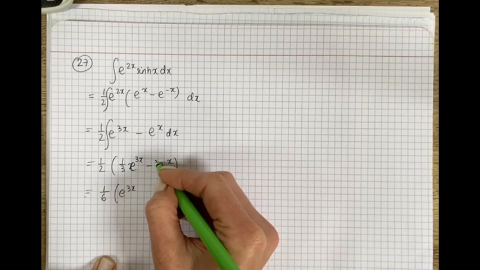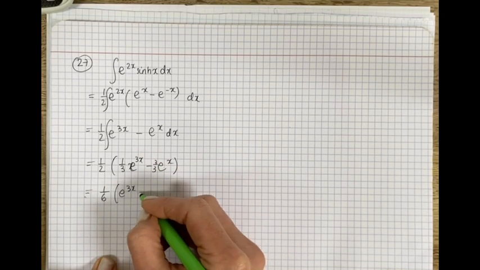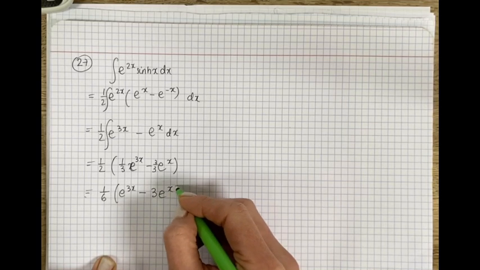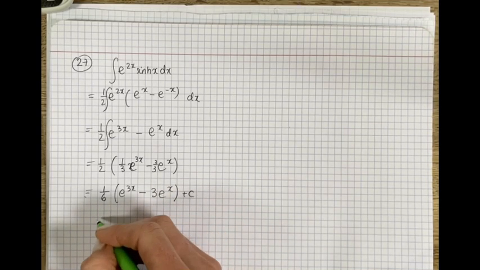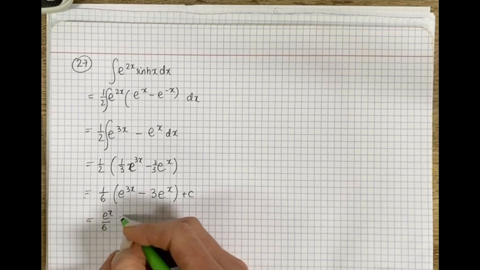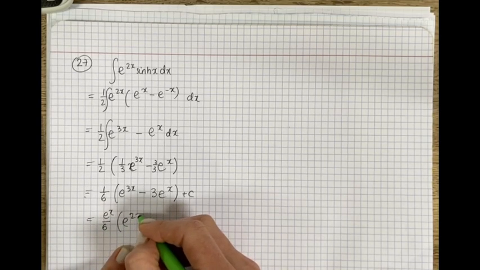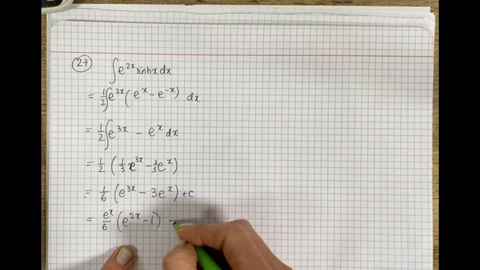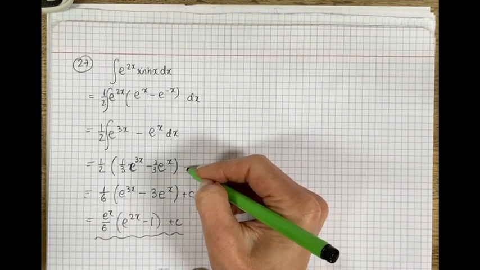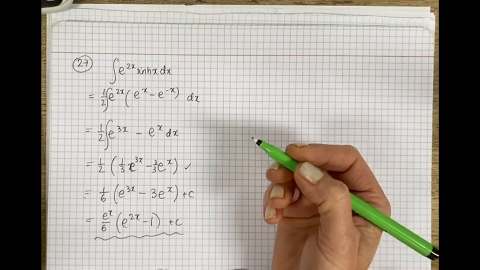So this one here, you need to create that third. So you take that third out, you have 3 e to the power of x left, plus c. You could even, just to show, take e to the power of x out as well, just so you see that it can be done, what it would look like if there's a need for that. Okay, but technically speaking, once you get there, you have got an answer.